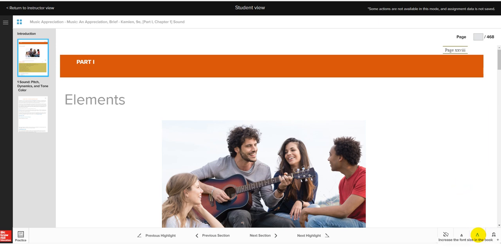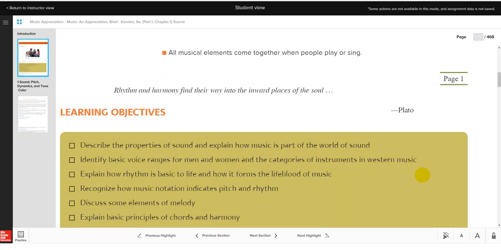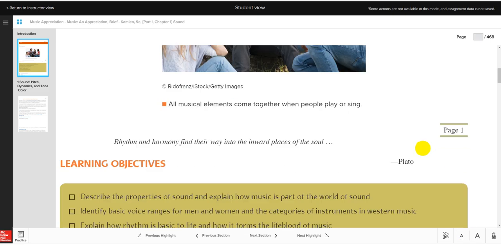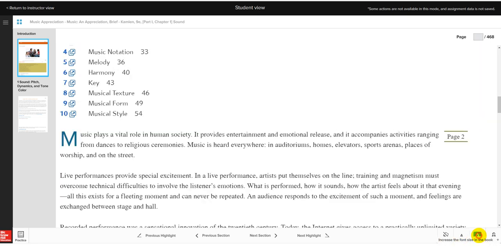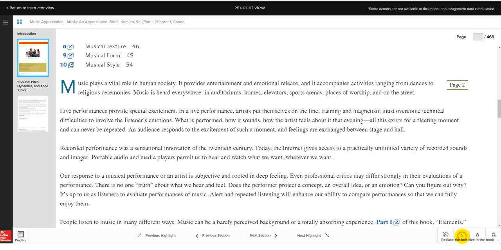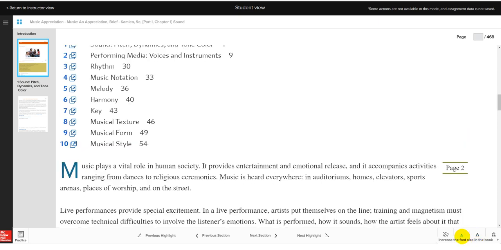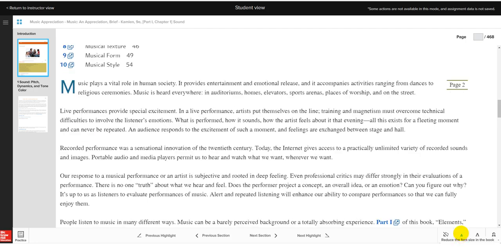Now, as you can see, I'm making the text bigger, depending on what device you're on, how big the screen is, your eyesight, things like that. You may want to make the text bigger, and you can do so by clicking the text enlarge or text diminish buttons, and you may click those as many times as you like. Some students think that this means just one large size, one small size, but no, you can actually keep zooming in pretty much as much as you want to there.